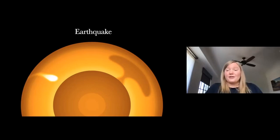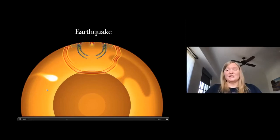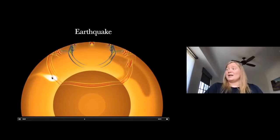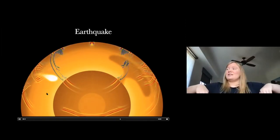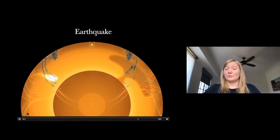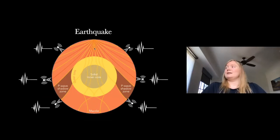So if you look at the Earth, if an earthquake takes place, this earthquake generates waves that travel throughout the interior of the Earth. As these waves hit regions with lower and higher densities, they will bend, meaning that they reach the surface at different times than you would normally expect. Okay, so we can draw lines here from where the earthquake took place, following how the waves travel, and draw diagrams such as these, where the lines in this case represent the travel path of these waves inside the Earth.